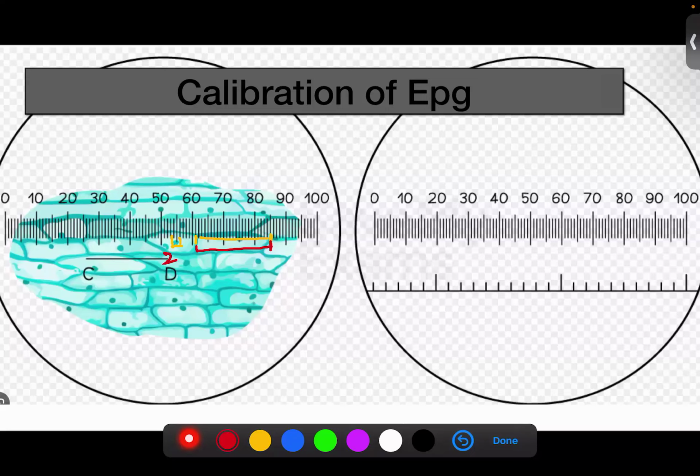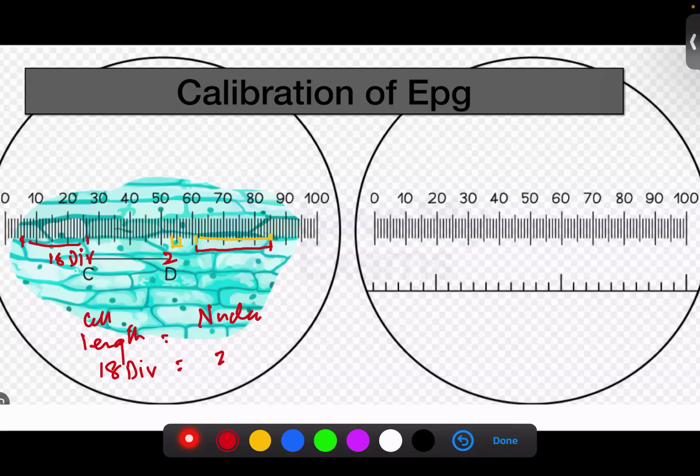Starting from here to here, which was 18 divisions. So the ratio will be: length of cell is 18 divisions, and length of nucleus is 2 divisions.